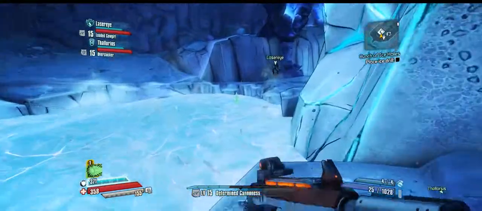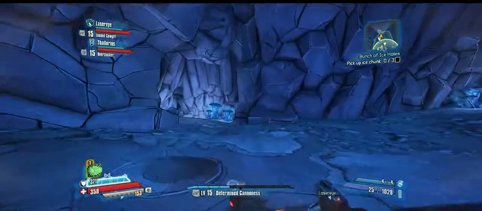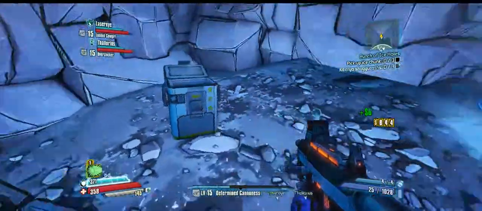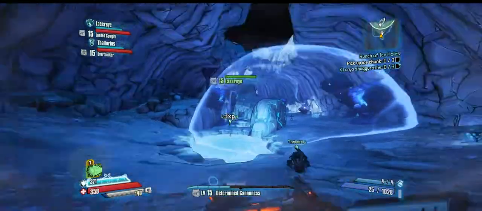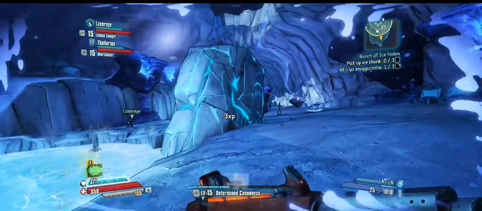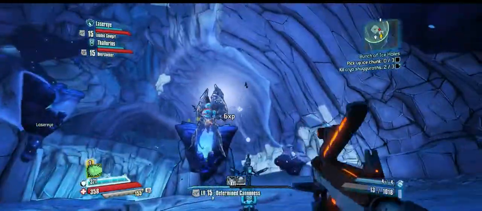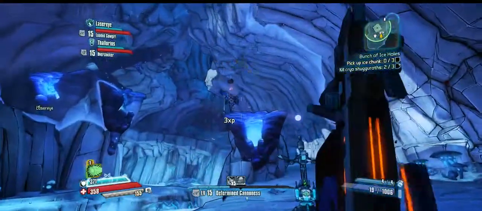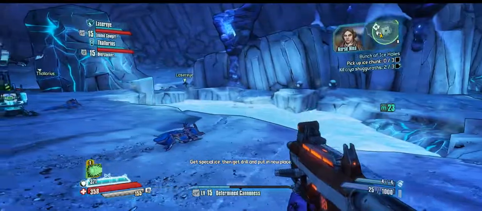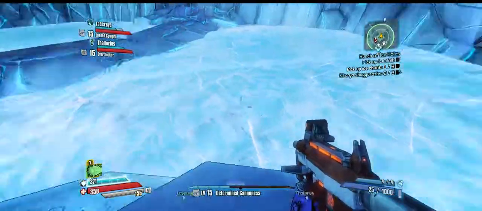Ice drill. Trial works good. Pick up. They want to play. Play the dead and get Nina ice. Kill Cry of Sugar Rush. Come on. There we go. Oh my god, me too! Why these dangerous things here? Should kill! Oh, yeah. These are so easy. Hit special ice, then get drill and put in new place. Good, drill look done here. Put in new place so we can get more special ice.